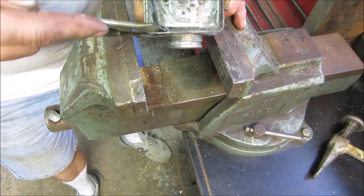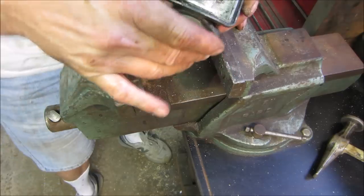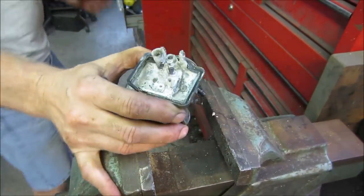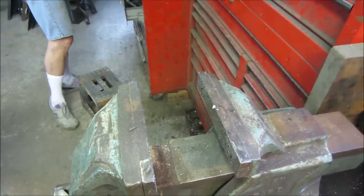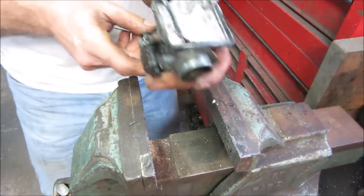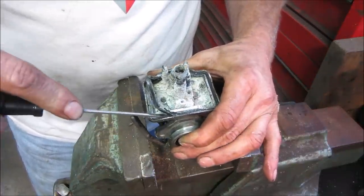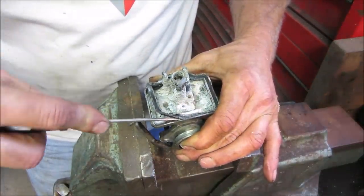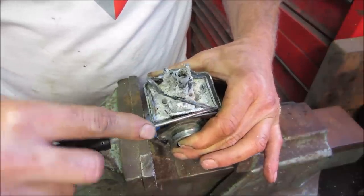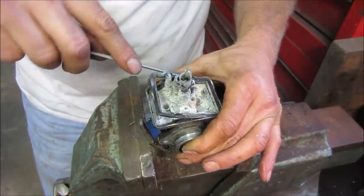I already got the parts cleaner going. Did I just kill that? I need a very thin, a little thin screwdriver. Hold on. Stay with me, please. One more second. Let's see if you can get underneath that guy. I'll let it soak. See how it looks at least.